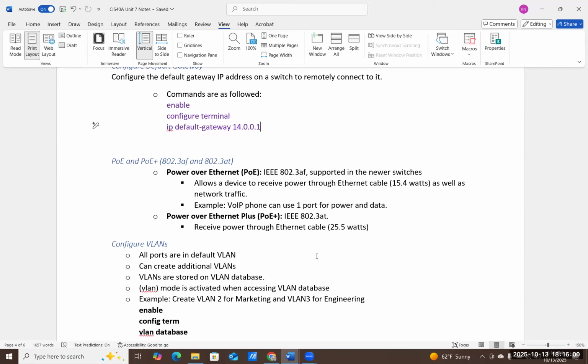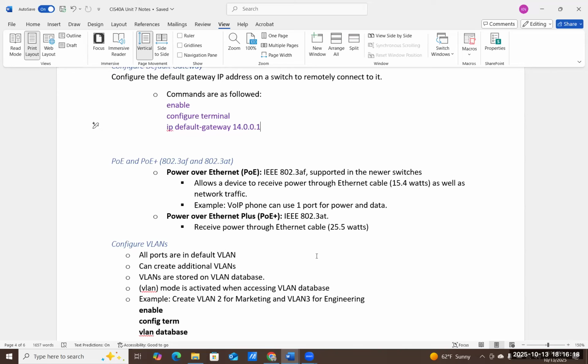Like voice over IP, it can use one port for power and data. That way we save on connectivity and media, so you don't have to run an extra power cable and an extra data cable. It can be used for both.